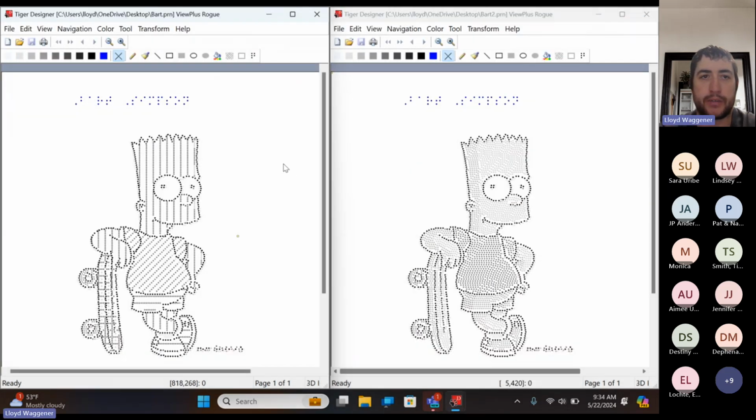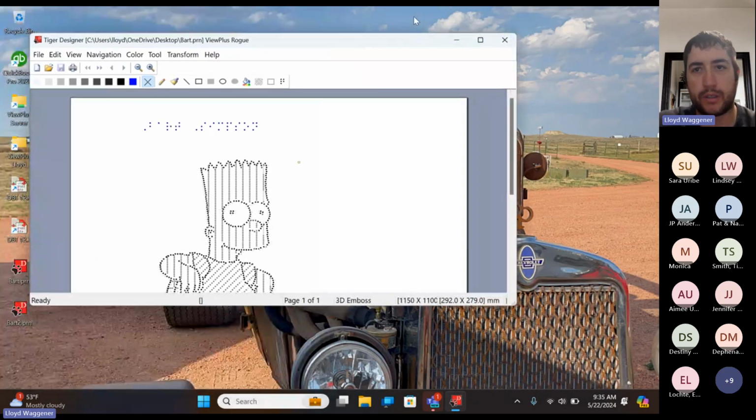With that, let's jump back into Tiger Designer. I love Tiger Designer because I like to get started with Word, and then I usually like to make changes. Tiger Designer seems really easy to me to be able to make changes. I'm going to close out this other part, or just this one.